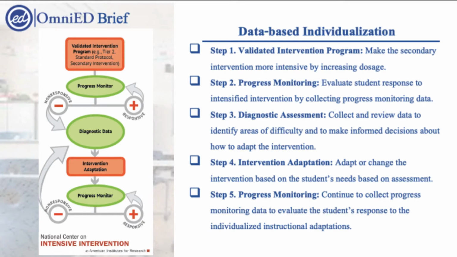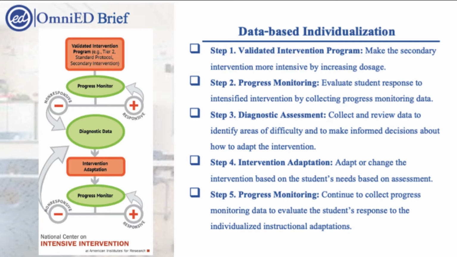So data-based individualization has both a physical diagram here on the left-hand side. You'll see from the American Institutes of Research, who house the National Center on Intensive Intervention, and a 5-step formula for how you can go about moving to data-based individualization. I'm going to talk through all 5 steps here briefly, and I hope you'll follow along with the diagram on the left-hand side to see how they connect to meet the needs of individual students.